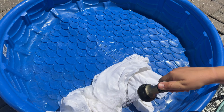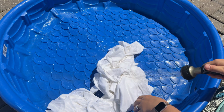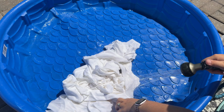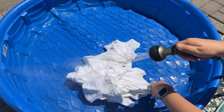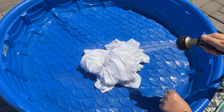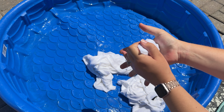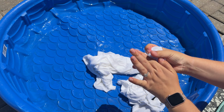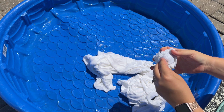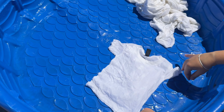To start off, we are going to wet all of the shirts that we're going to be working with today, because when you wet them, it allows the dyes to seep together and blend well and fully absorb into the fabric. If you weren't to wet them, it would be a much different look. So get them soaking wet and then squeeze out any excess. And then we're going to start tying them off in different methods to get different results.